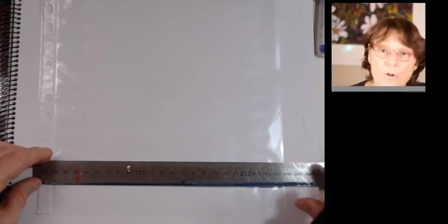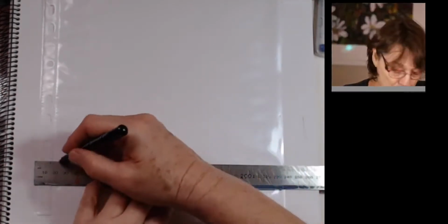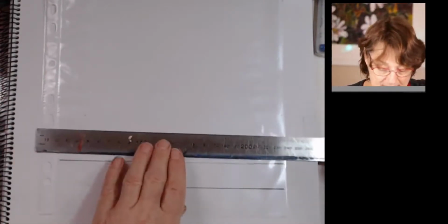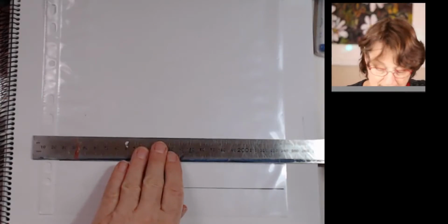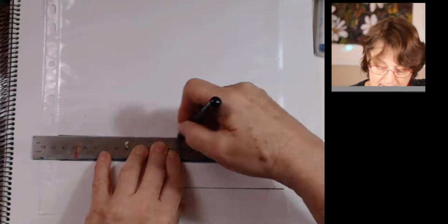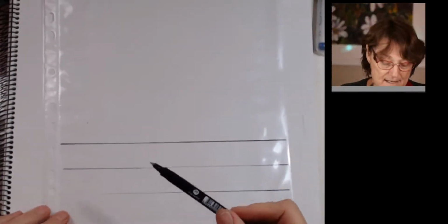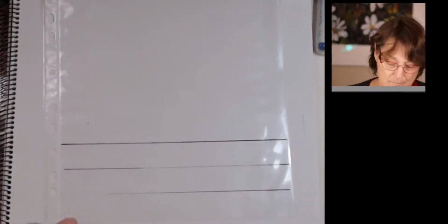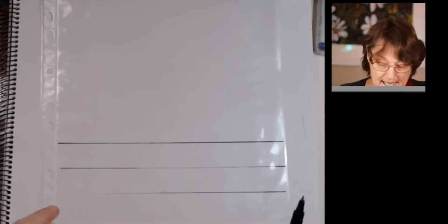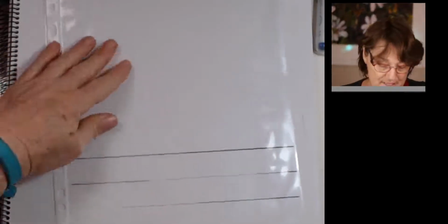Now, I'm not going to do the whole thing today because you're going to get bored watching me draw all these lines. But you can see that we have got perfectly parallel lines as long as you line your ruler up correctly and you draw with this pen that stays anywhere so it doesn't come off. Okay, so I've got 1, 2, 3 rows there. As I said before, this one is smaller than my previous grid.